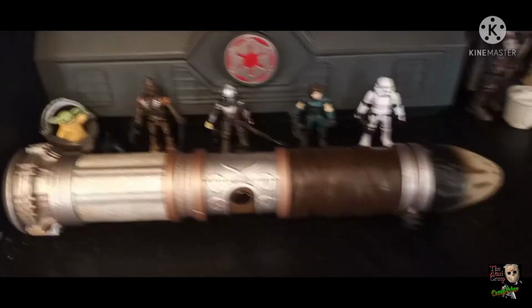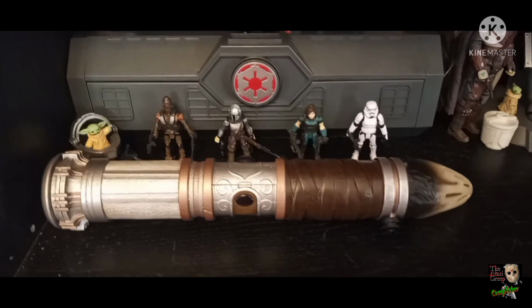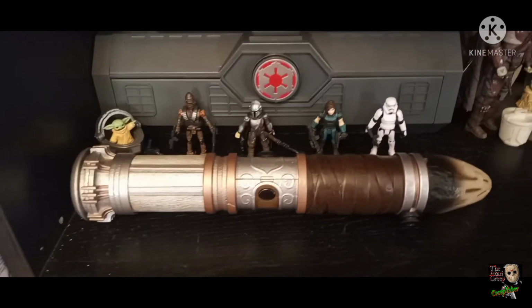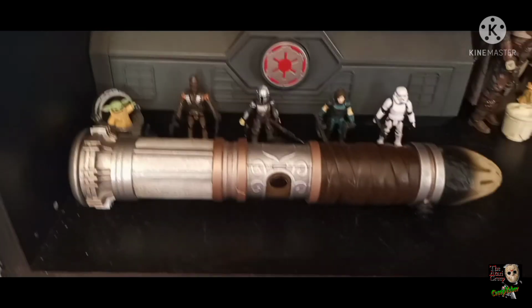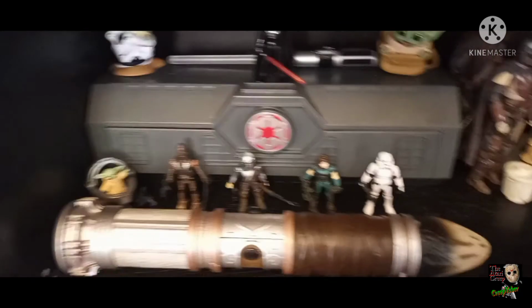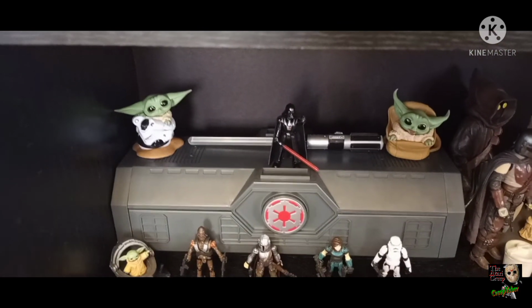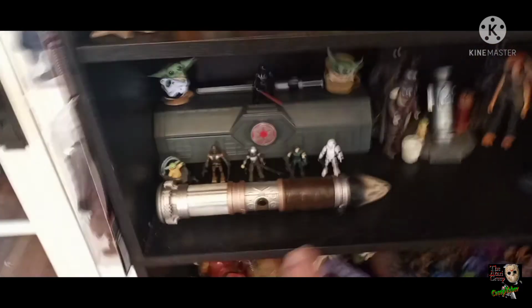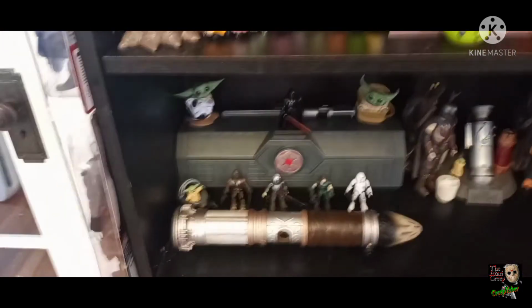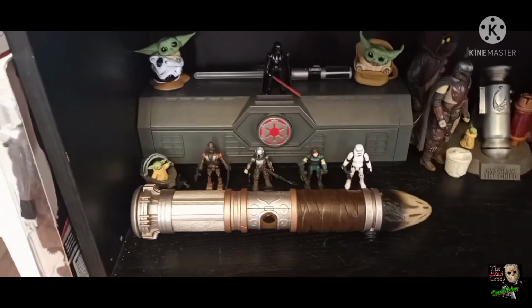We'll also have a look at this saber. This is Savi's Workshop. You put it together and all that stuff. I'm pretty sure you're familiar with it by now. I went elemental nature, and I have a green kyber crystal in there. Where is my red one? Oh, it's over on the other side. But I did buy a red one for that one because I hadn't bought this yet, and I wanted to at least have one red blade. What's great about these things is the blade that goes in here is the same blade that goes in there, so I didn't have to buy a separate blade. And I'm perfectly fine with that. It doesn't bother me at all.